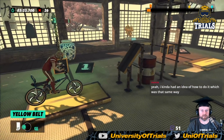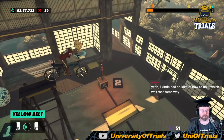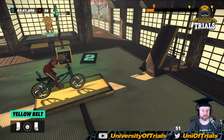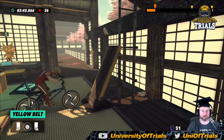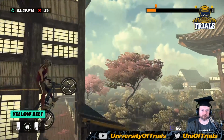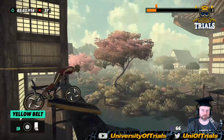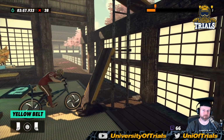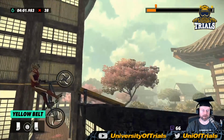Cool. Okay. So, it's really just about that consistent execution and making sure you hold your brake when your front wheel gets up the top and keep your momentum, flap if you have to. This one here, like I do with all sharp angle transitions, I rock back on the seat. So I actually start from down here. I lean forward as I go through the transition, so lift my front wheel up so it doesn't hit that log at the bottom.